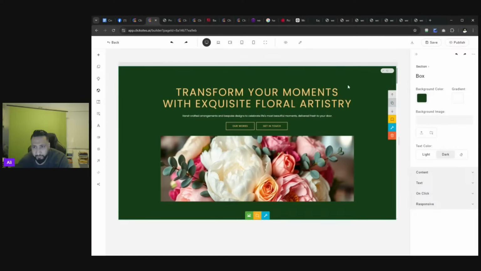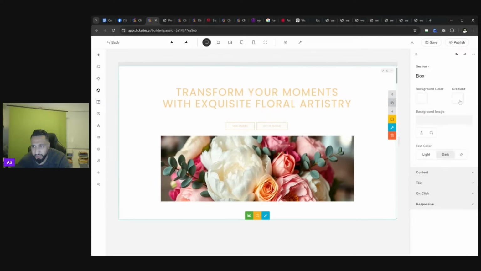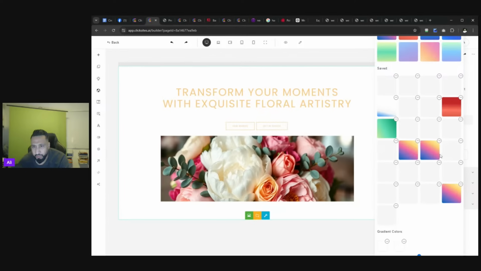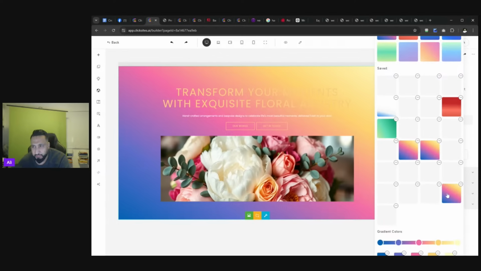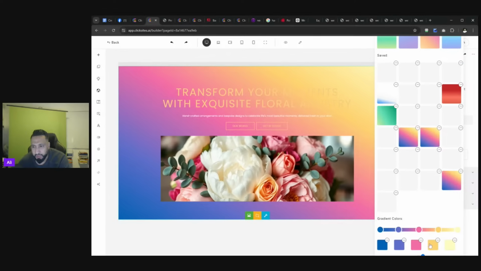Now with this, straight away, if I click any component, you're going to see there's an editor that comes up. You can change the background color if I want. If I want to update anything, I can. Background color, or maybe a gradient. Everything is customizable.